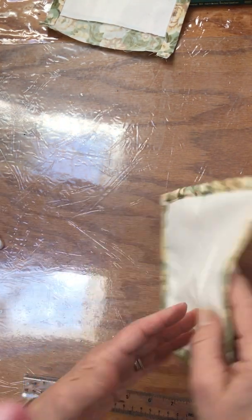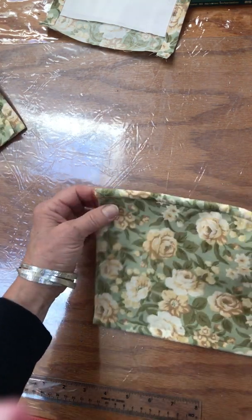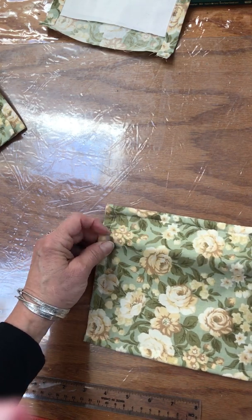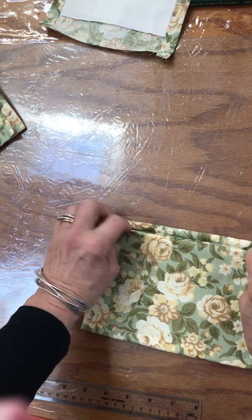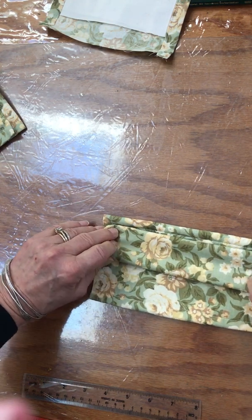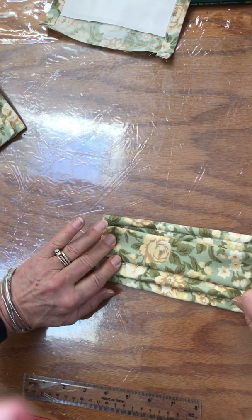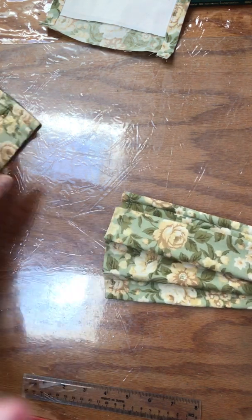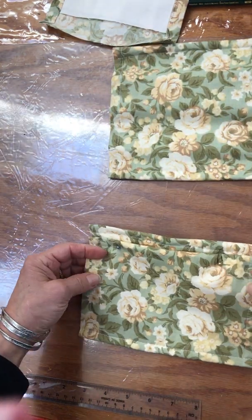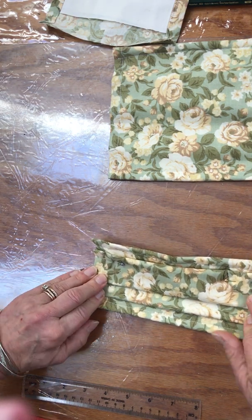Now this is the fun part. Now you put in the folds. The first fold, I found they fit better if, this is the top, you fold the first fold up towards the top like that. And the second fold down, and the third fold also down. That's kind of what you do. It will look like this. Here's the first fold, that folds up again. The second fold folds down. And the third fold also folds down.